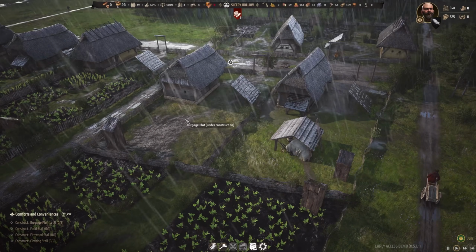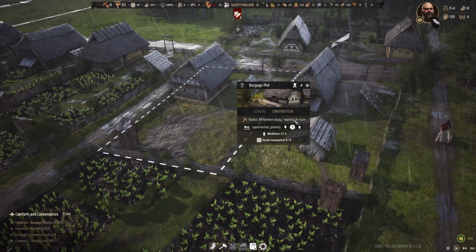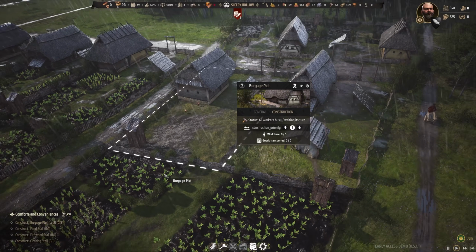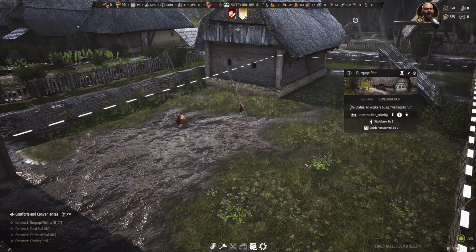But the eggs are being produced all year, while this one has its cycles, right? The plot is now under construction, so it's going to take a while. The chickens are already there. They don't have a roof yet. That's it.